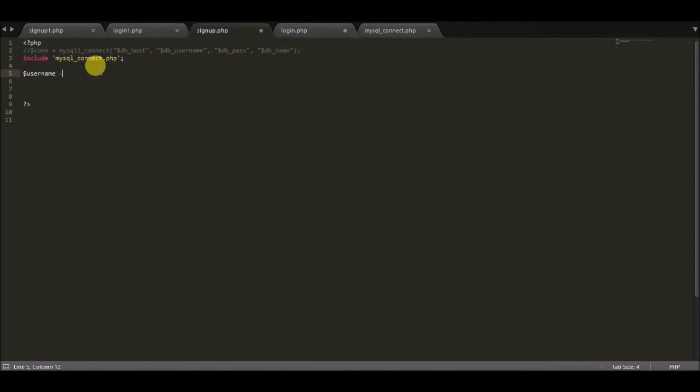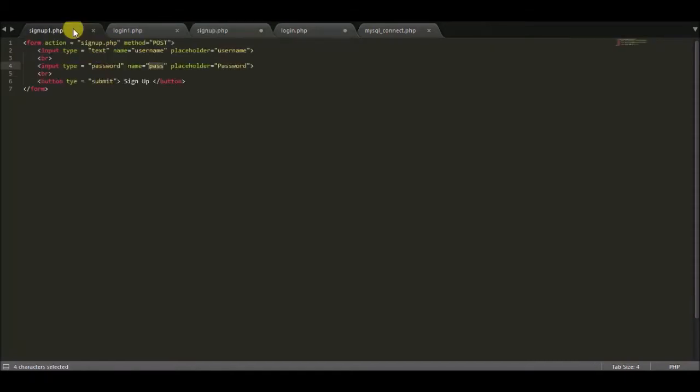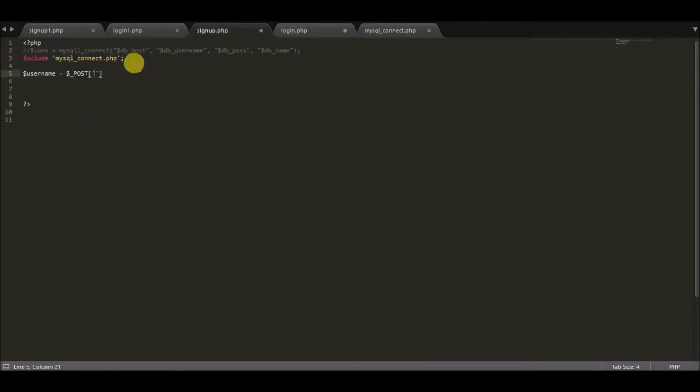I'm going to call the first one username, and the post function is what we're sending the variable through, and it's going to make it not visible in the URL. So to grab it, we type in post, and we want to grab the variable username, and here we're just going to do pass. Let's post here. We're going to grab password. So this grabs those two variables that were sent through the form.